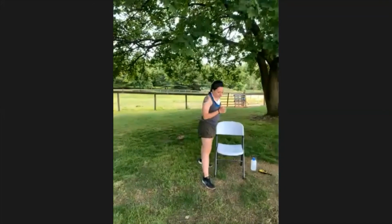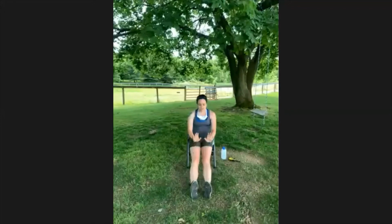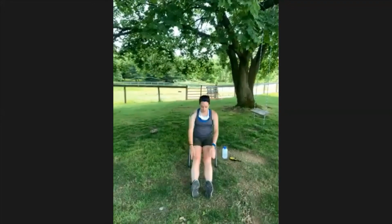All right, guys, so we're going to sit back down. We're going to do a few last poses, maybe one or two. So now I like to stretch both my legs out. And I have my toes pointed up to the ceiling. And this will stretch our calves.